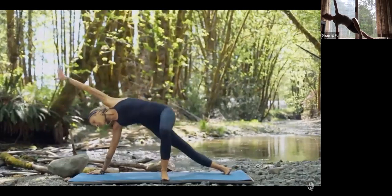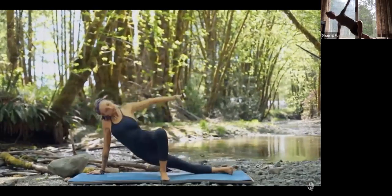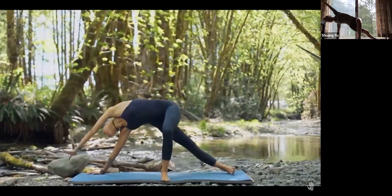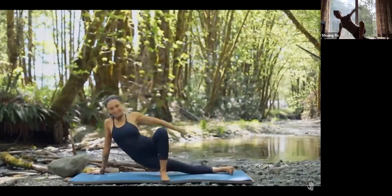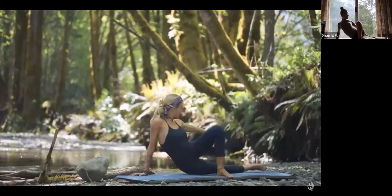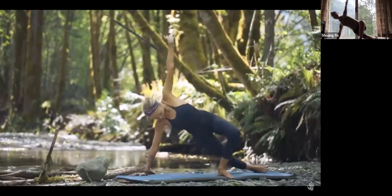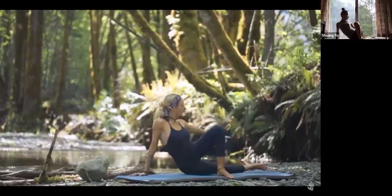As you reach your left arm towards the front of your mat, lift the hips and then dip it all the way down. Great, lift up, reach that left arm forward to the front of your mat. Exhale, bring the hips all the way down as you look to the back of your mat. Keep going, one big motion with the breath and lower. Inhale, lift. Exhale, lower.